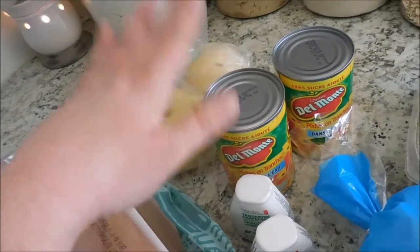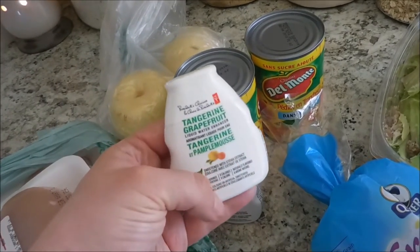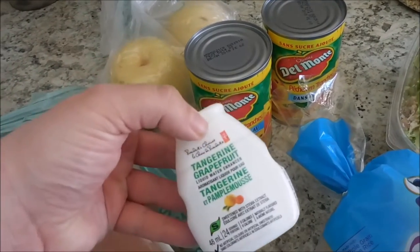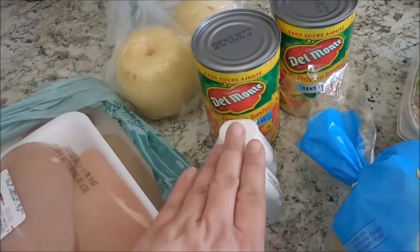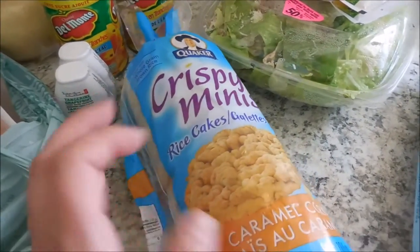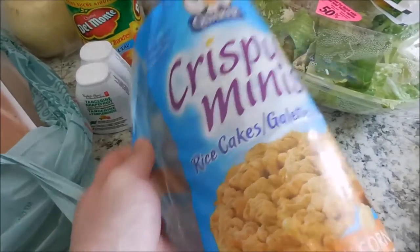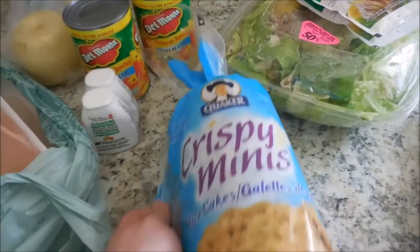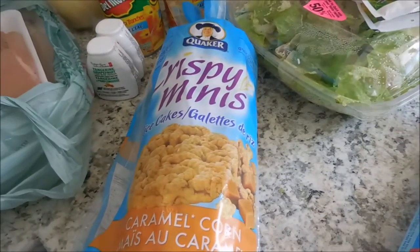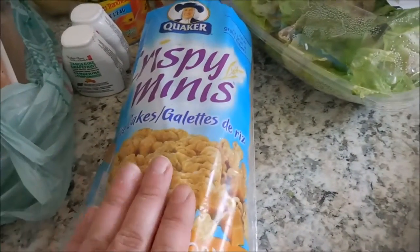I got two cans of sliced peaches in water. The whole reason I went to this grocery store was for these water drops — sweetened with stevia. I absolutely cannot drink my water without them anymore. Tangerine grapefruit is my absolute favorite. Then I picked up a pack of caramel rice cakes for the kids' dessert. We don't do dessert every night, but when we do I've been giving them rice cakes — they feel like they're getting a treat but it's not loaded with sugar like ice cream or cake.